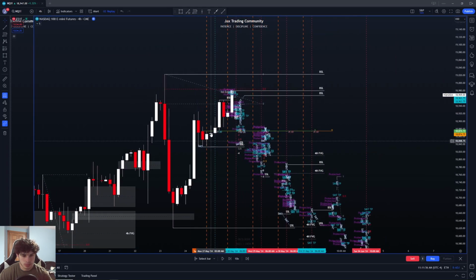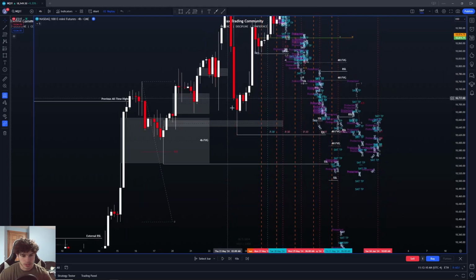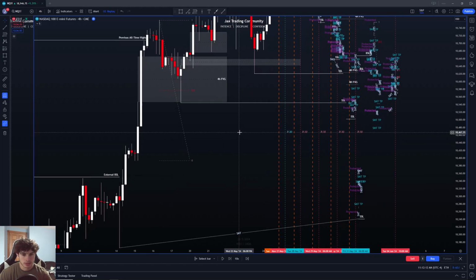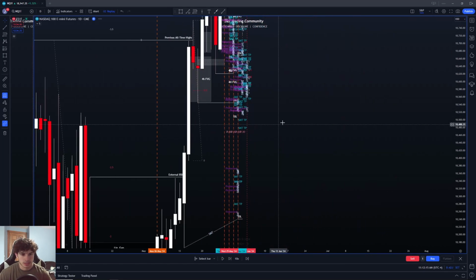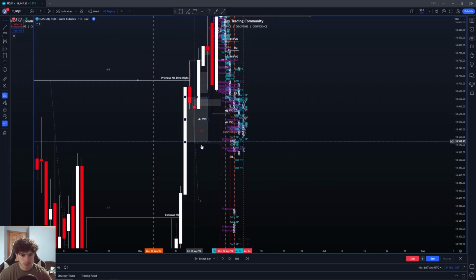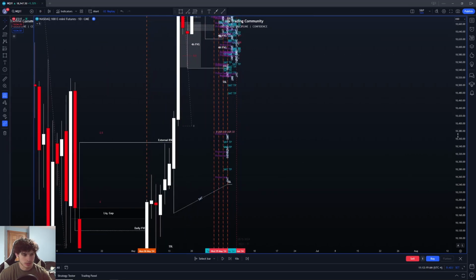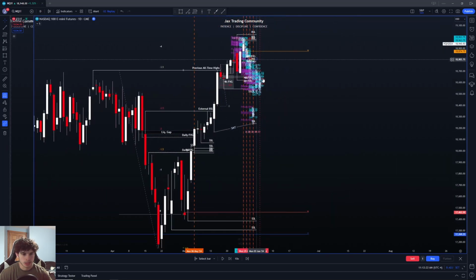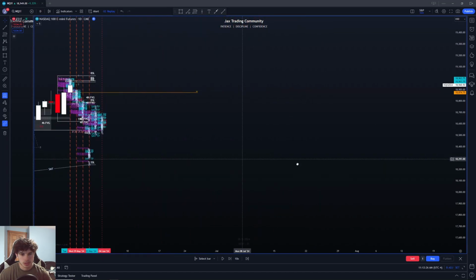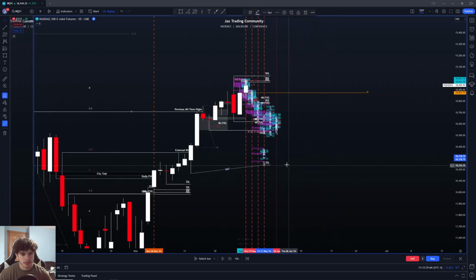So maybe something we may want to do would be to stop here, right? Price could easily stop here. This could basically be a sweep of these highs to then go lower. And maybe we want to respect this fair value gap again. Or maybe we want to take out this low and head lower into, let's say, a daily fair value gap. Maybe we want to come down, sweep this low, just tap into this fair value gap, or maybe tap into this one, right? Maybe we want to come down here and tap into a discount of this range just to then go higher. So looking at a bigger time frame kind of negates that.